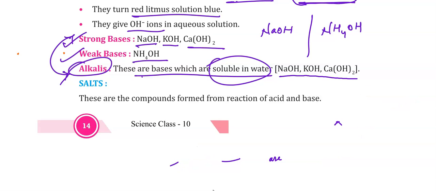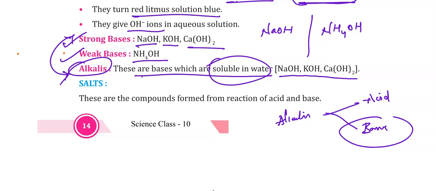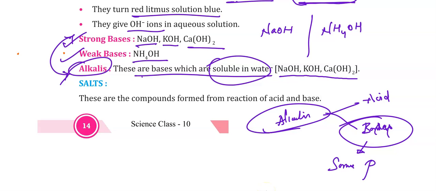What are alkalis? Alkalis are bases, and you can expect a question like this: are alkalis acids or bases? Can you tell me? Remember children, alkalis belong to bases. You should not forget it. Alkalis are nothing but bases. They are actual bases, but they have some property of acid.